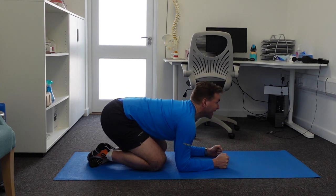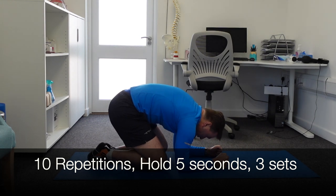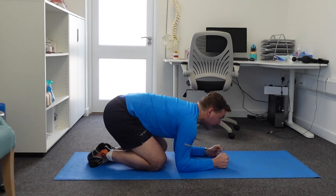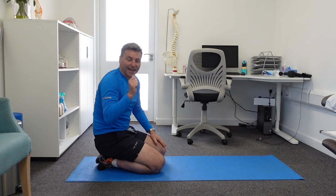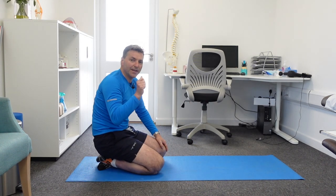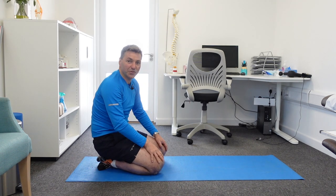And you do a cat by really pushing your chest down, your head up, put your chin up. So you push now through your shoulder blades, and you arch your back like a cat and put your head up. You do this about ten times and repeat three sets. This is very effective for creating mobility and therefore less pain for the area between your shoulder blades.